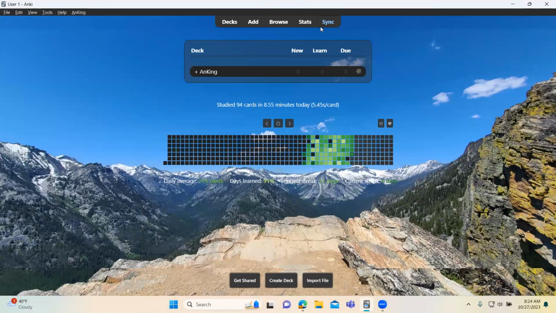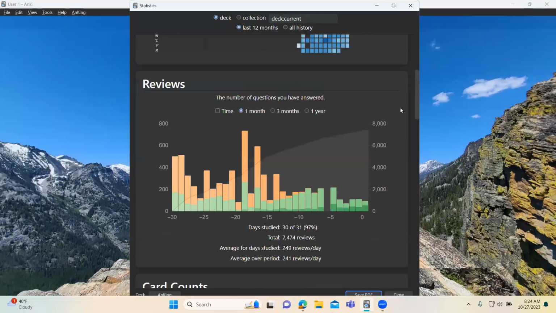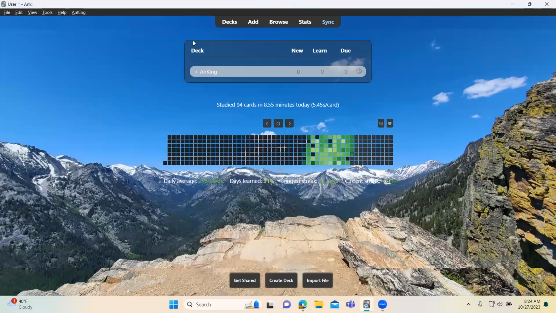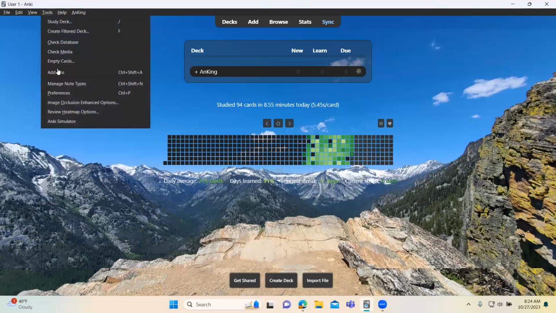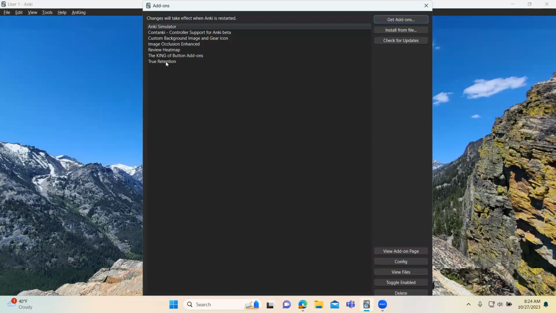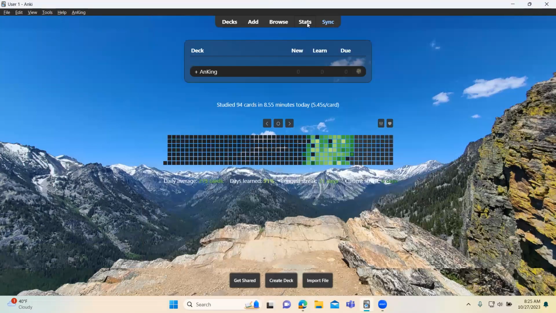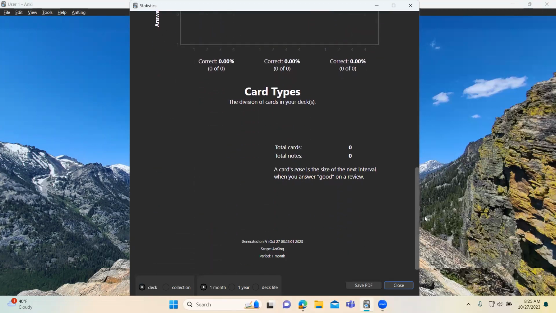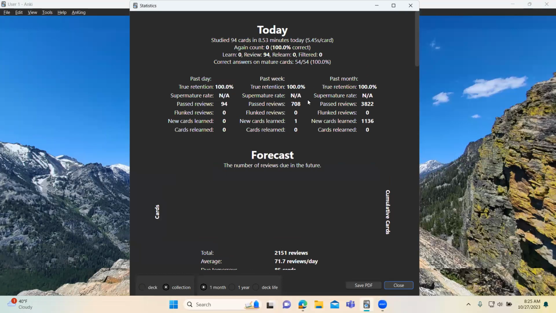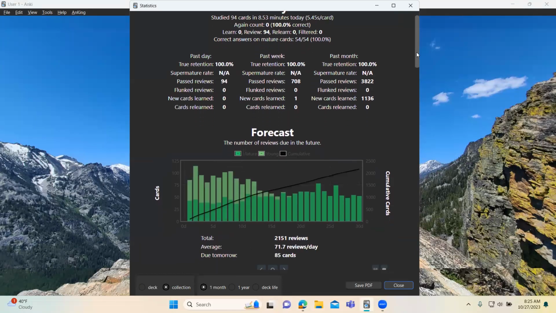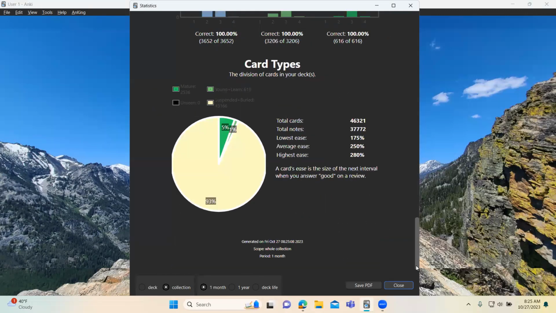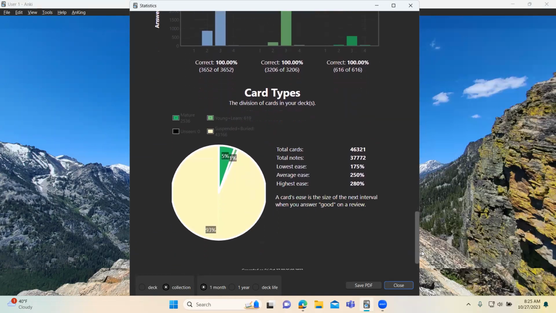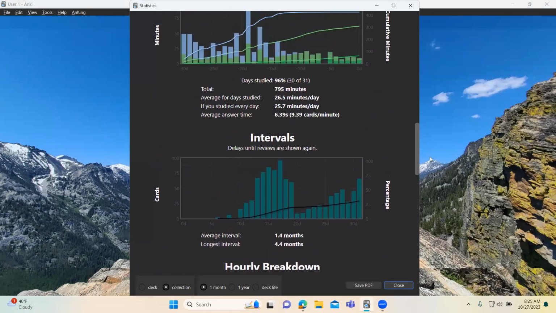But what that allows you to do is go to stats here. This is a stats window that all of you should have, but I have an add-on that is your true retention add-on, I believe. And I shift click it, and it looks a little different. There's no data there. Let's do this. And this shows me how well I'm studying, it gives you statistics on how well you're reviewing. It's just a way to track it and give yourself feedback on how well you're performing.